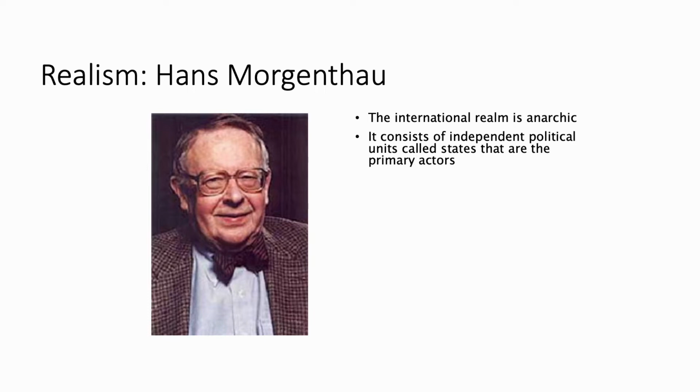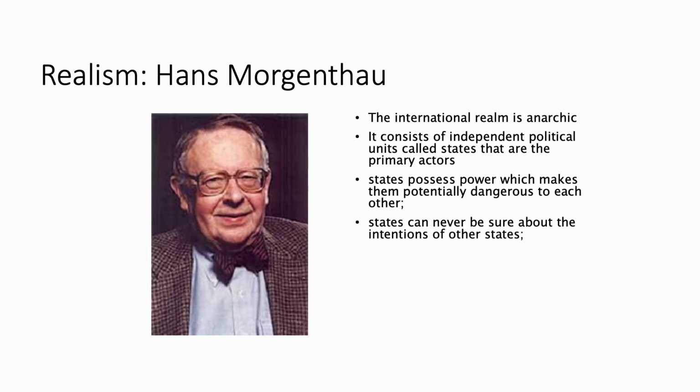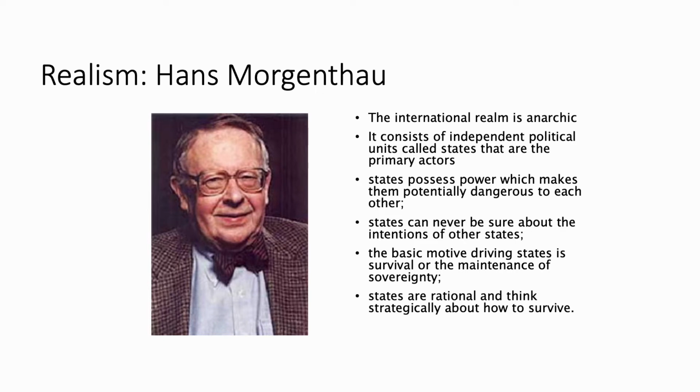Not people, not corporations, not the UN. Nation states are the actors. That's all he wanted to focus on. And he says they have power, they're potentially dangerous to each other, they can never be sure about the intentions of other states. Note that prisoner's dilemma thing I just said. And the basic motive is survival, maintaining their sovereignty. And his argument was that states are rational and that they make their decisions strategically.